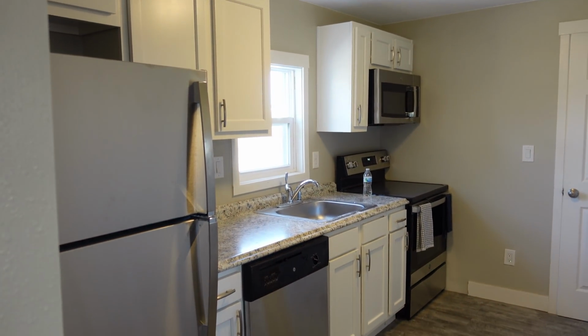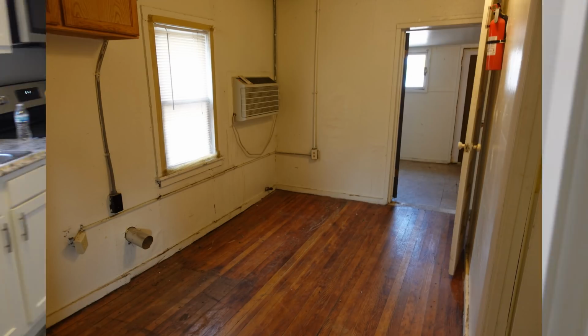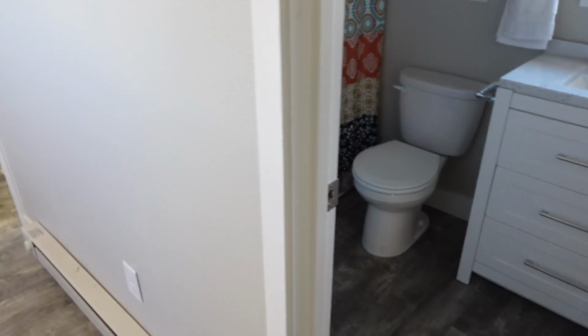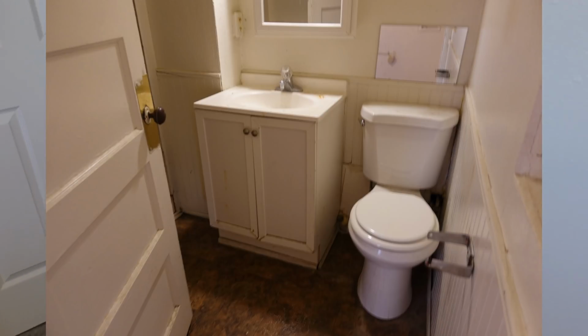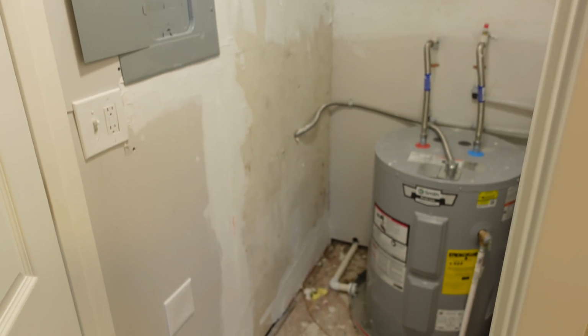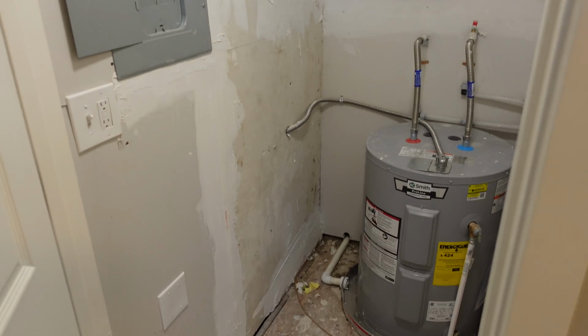But yeah, kitchen, flooring, paint, doors, fixtures, all of that was redone. The bathroom was redone. We'll have a before video linked here as well. It shows what the house looked like too. This needs cleaned up slightly still. You can see it's a little rough, but boy, just crazy how long we had to wait for the electric.